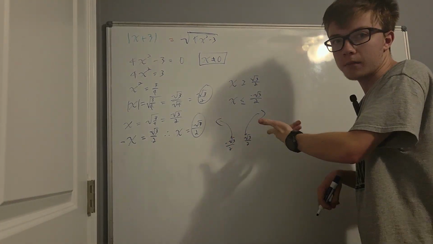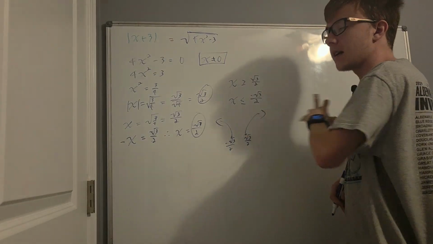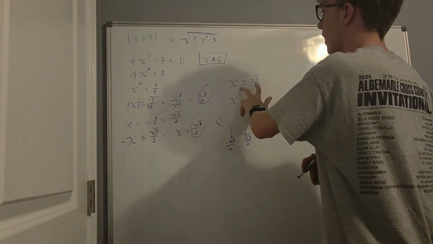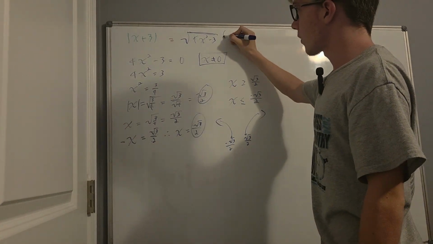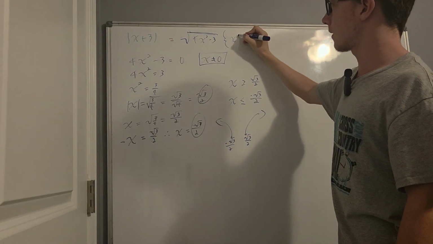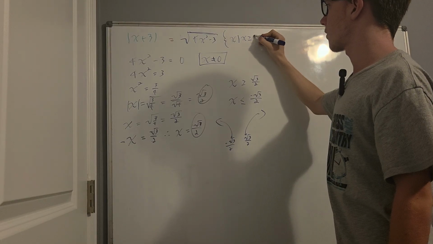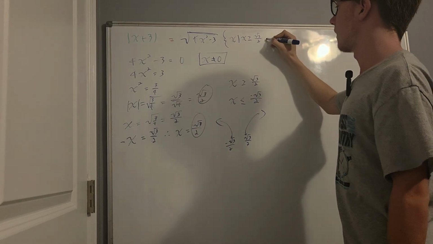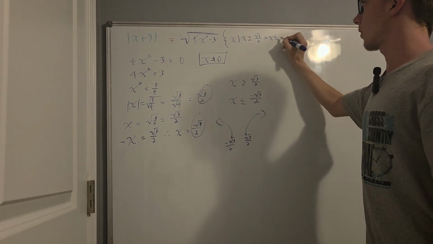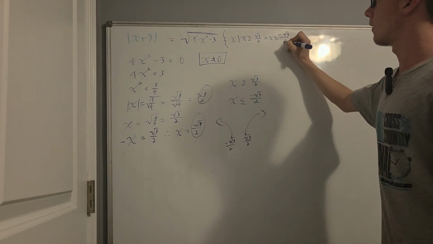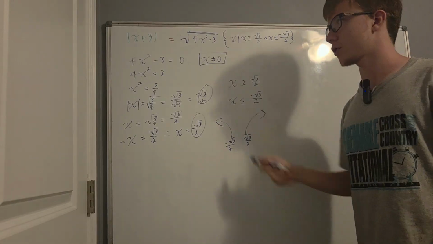But these will be equal, right? There is nothing here. It looks kind of odd that it goes in like that, but it does. And so now what we're looking at here is this. And I'm going to write these restrictions right here. X exists such that x is greater than or equal to square root of 3 over 2. And then I'm also going to have and x is less than or equal to negative square root of 3 over 2. Right? That's just what this means, right? It just means these conditions are true.